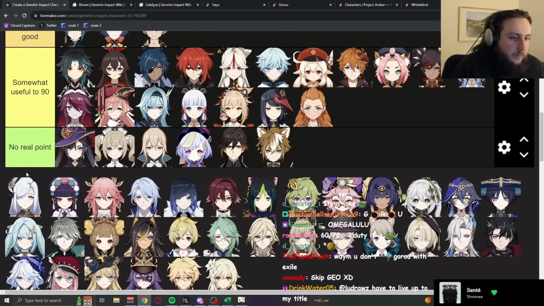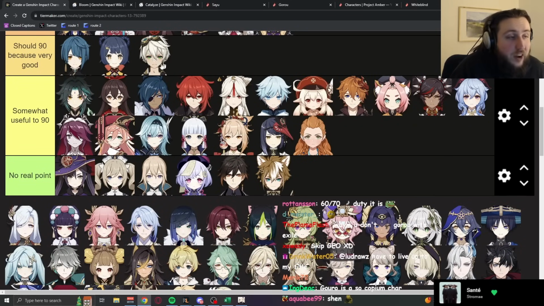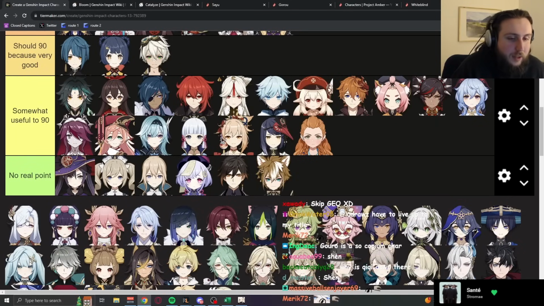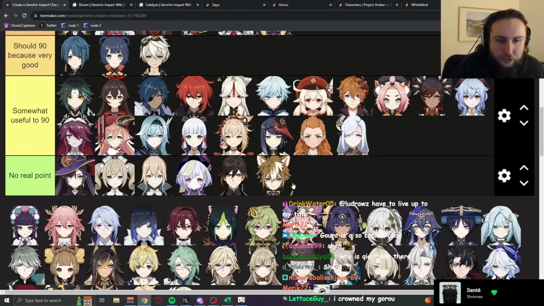Shenhe. It's, again, very similar thing to Bennett, where it does increase the amount of Icy Quill damage that she does, but that isn't even as impactful as on your carry directly. So she goes here for sure.